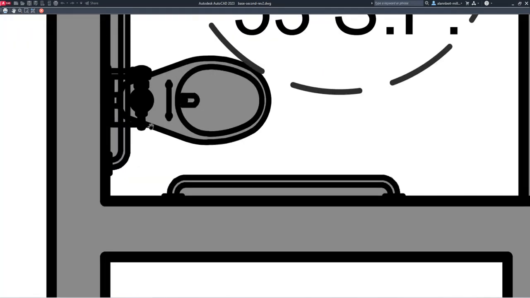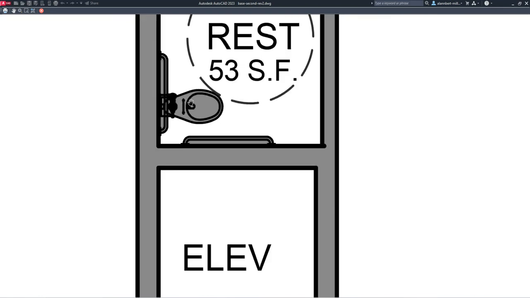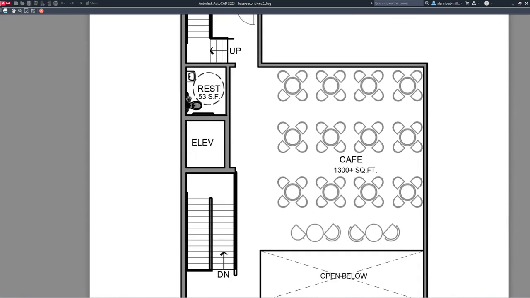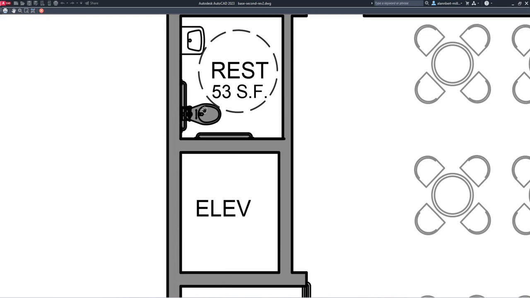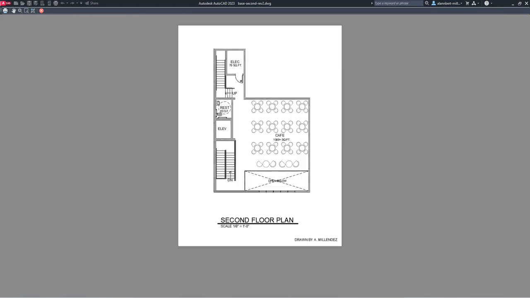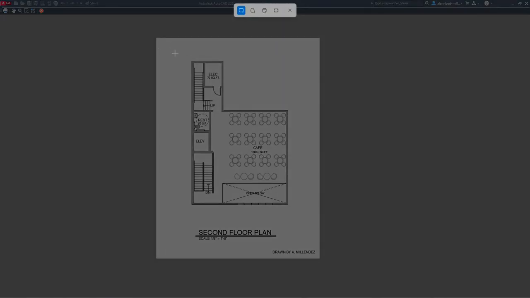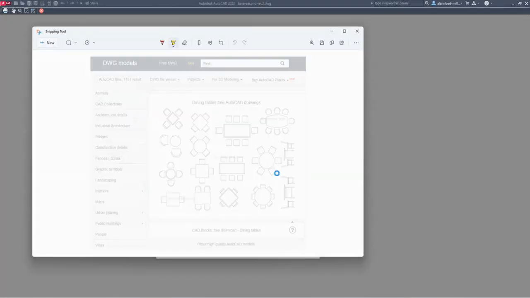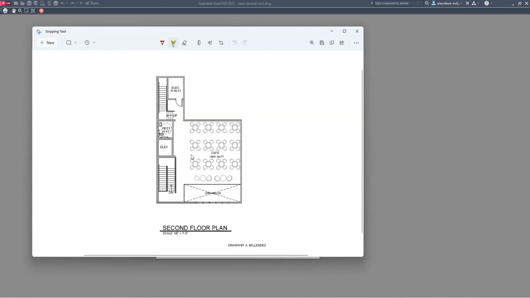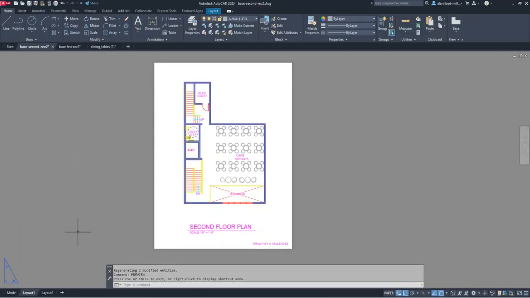This one is accidental. You're not supposed to see any hatch on that one too. That means there's an open area and it found that as something that it needs to hatch. So try to do that. You're going to take a snip of this one, and go to Padlet and paste this in Padlet. You're going to do the same thing for the first floor. I think that's the second floor.